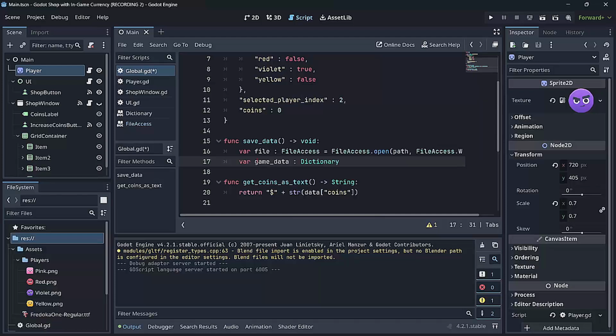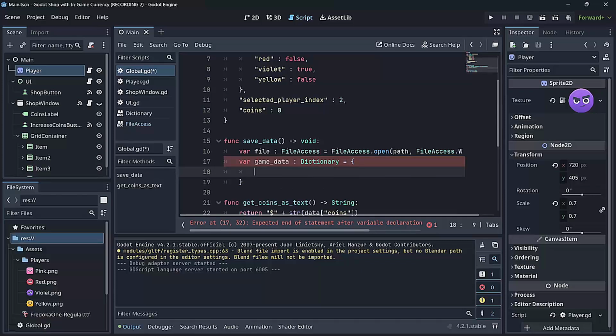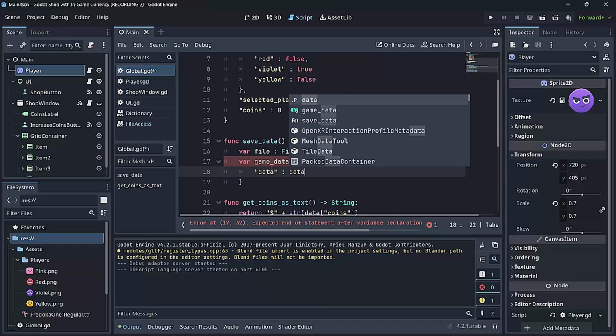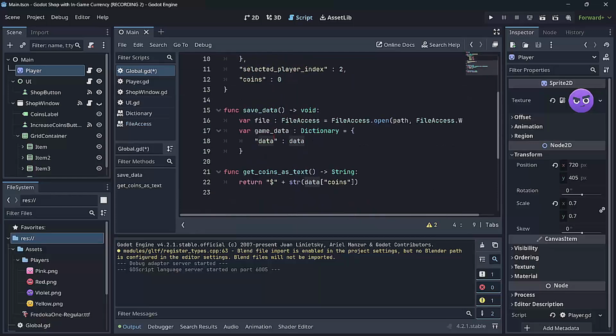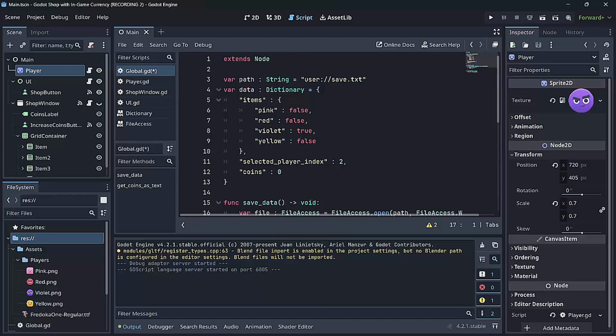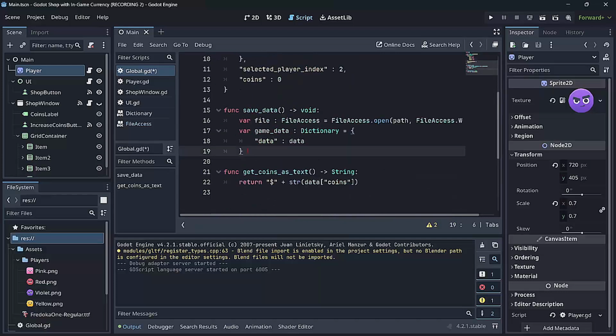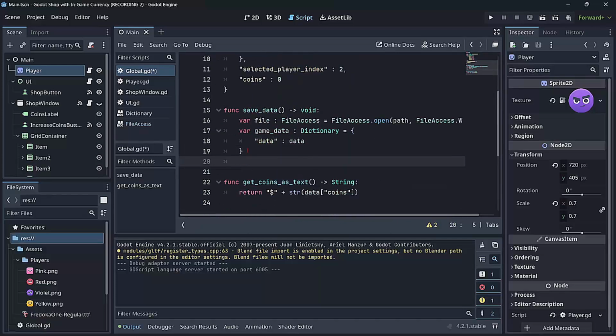This is going to be a dictionary. So I'm going to assign here the values. I'm just going to call here the key data and the value just my data dictionary that I have over here. And once I have that, as I told you, this is basically a copy of our data variable that we are going to be storing.